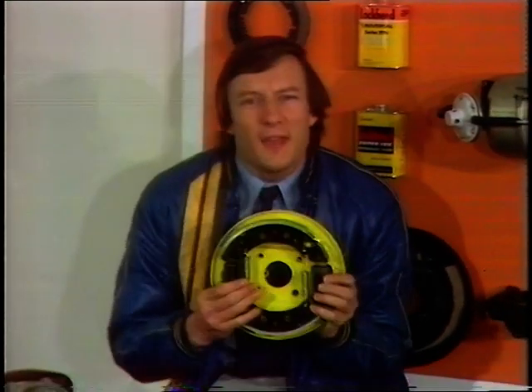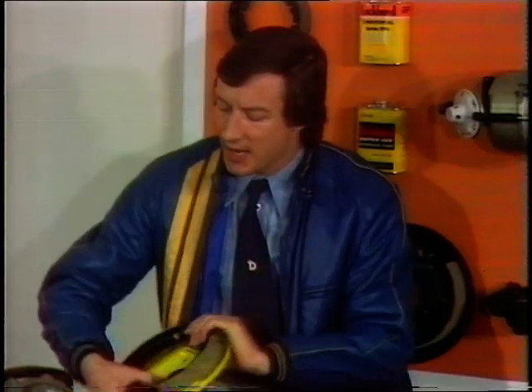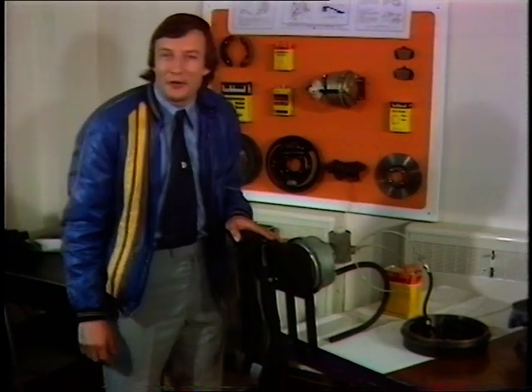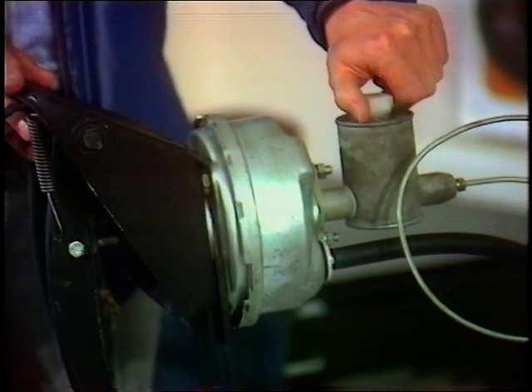Like so many things on one's car, one tends to take for granted that one has, and always hopefully has, brakes. In the early days, it was all done mechanically by rods and cables. Now, these days, it happens hydraulically. But for the majority, the nearest they actually get to their brakes is the brake pedal inside the car, or the topping-up reservoir under the bonnet.